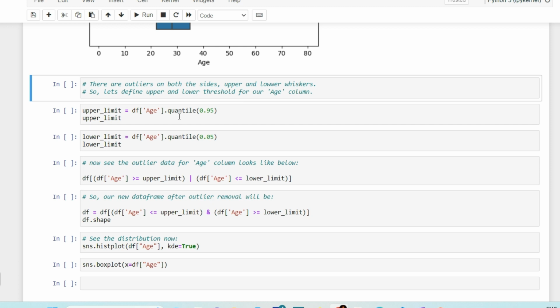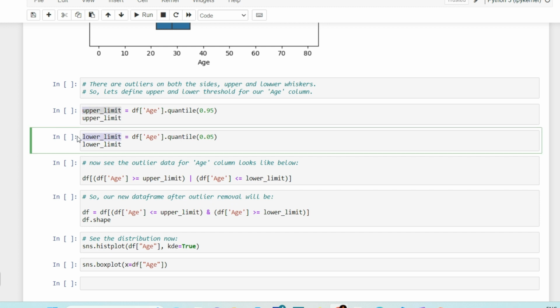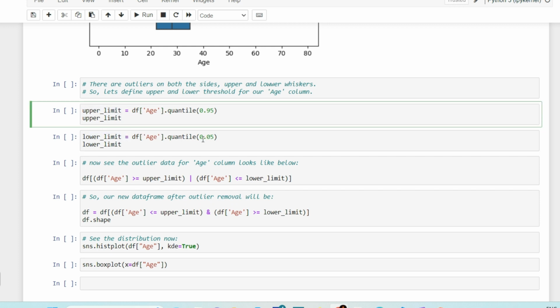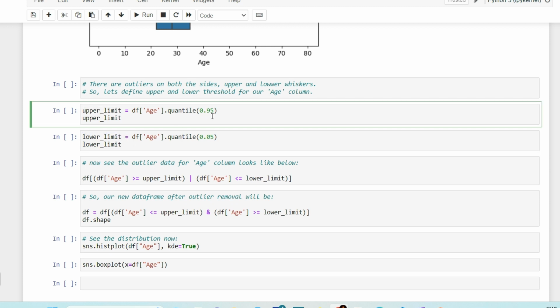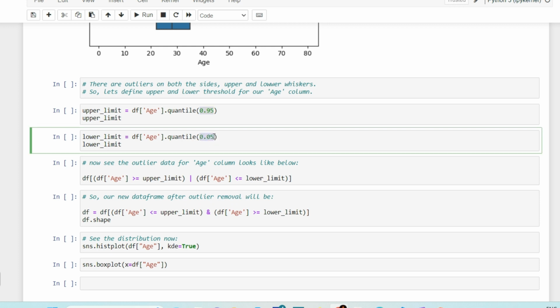So I am using the percentile approach. We can do dot quantile. We have to set the upper limit and lower limit, and we have to consider data between these two limits only, not outside these two limits. Whatever data lies outside these limits, more than the upper limit and lower than the lower limit, will be considered an outlier. This is the threshold value I am putting inside brackets.